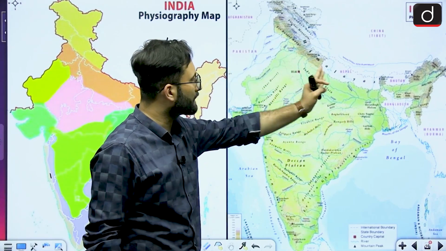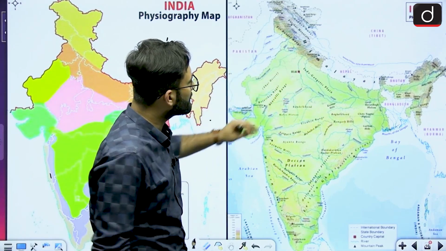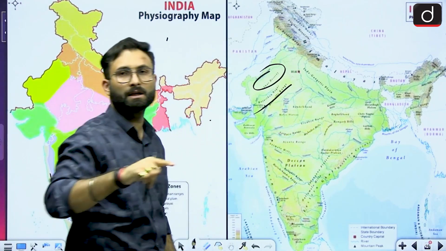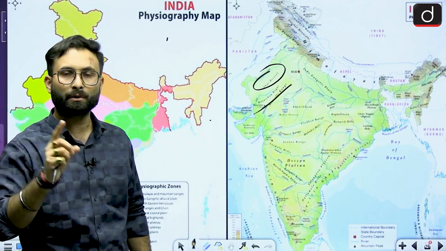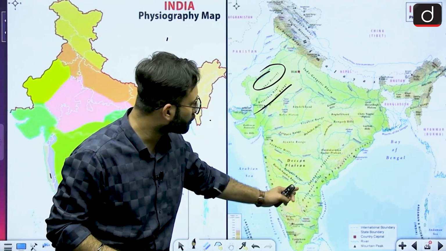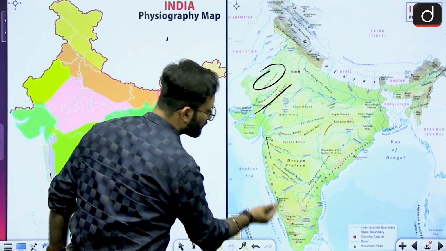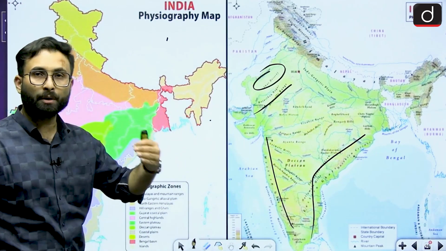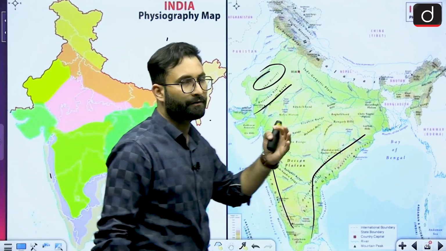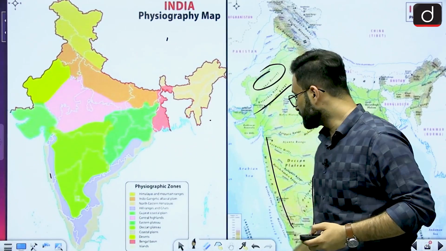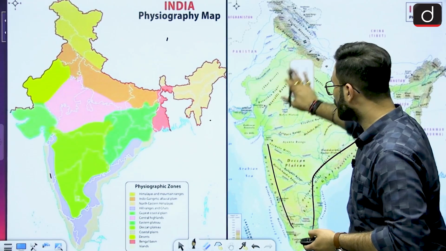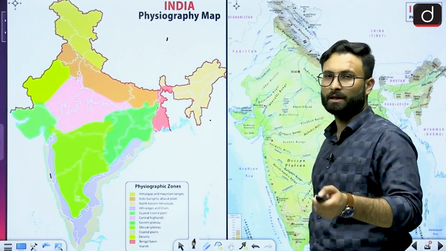Coming to the next part, that is your Gangetic plains. Over here various ranges are there. This is your Thar and this is your Aravalli range. Okay, we have already talked about the Vindhyas and Satpuras. We have talked about the Narmada Valley. Over here, if you go to the Deccan side, we will be seeing that this is your Western Ghats, this is your Eastern Ghats. Various important peaks are there. Nilgiris is there. When we talk about the Cardamom Hills, which is part of your Western Ghats, all these things are there. We cannot go into details of everything, because obviously this is your static part, and I'm sure that you have gone through this.